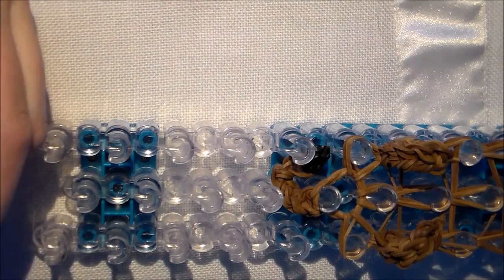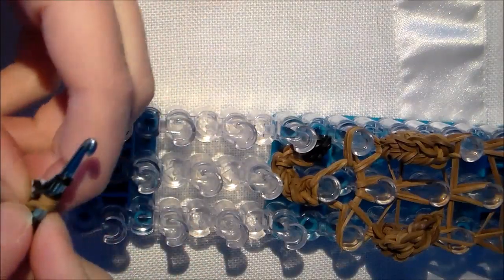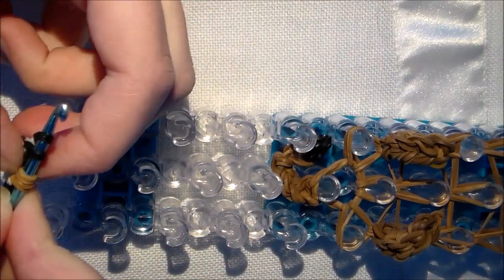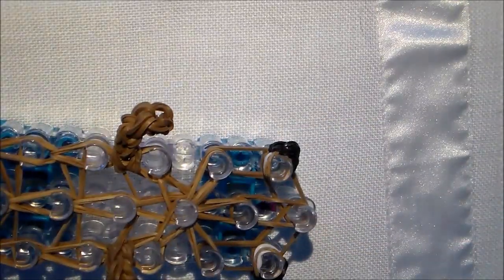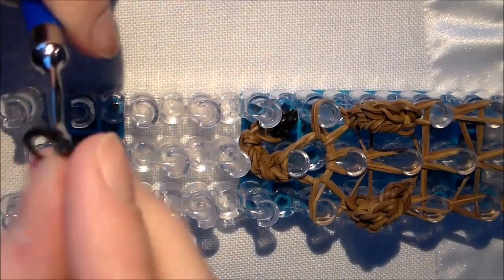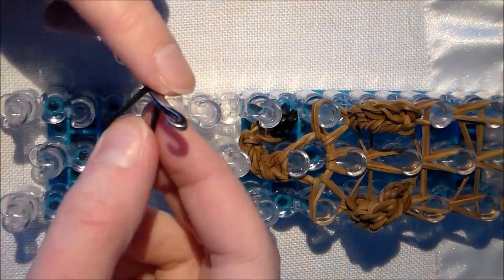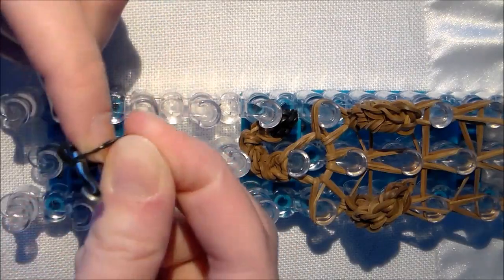Get everything situated and in order. Now before we put on the muzzle, we're gonna do the eyes. For the eyes, you're gonna take a single black band and you're gonna loop it around your hook 4 times.